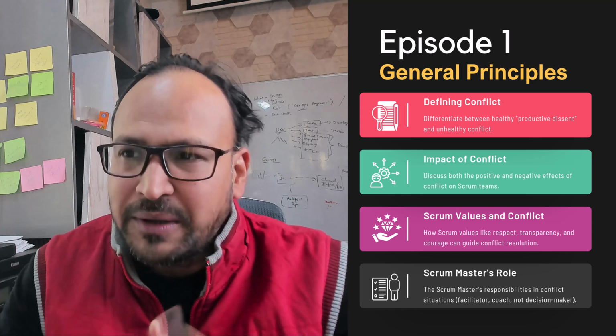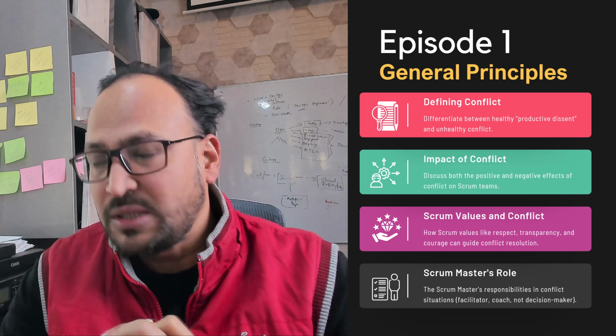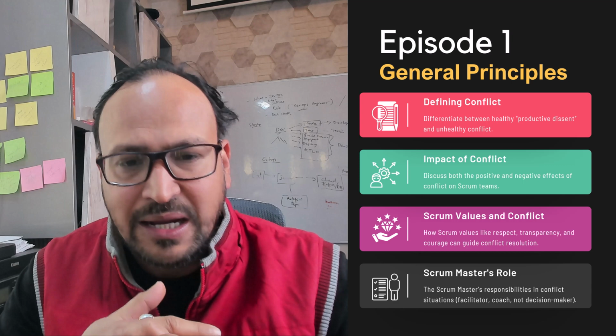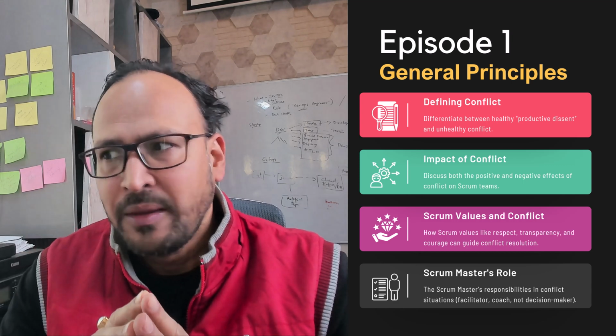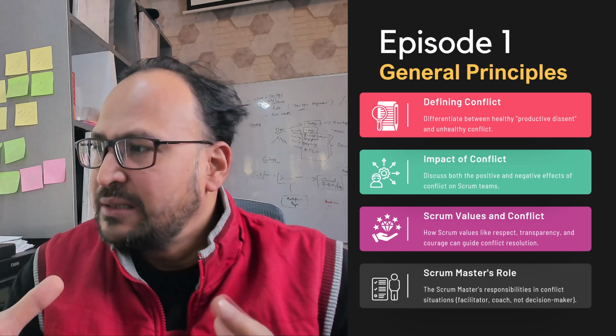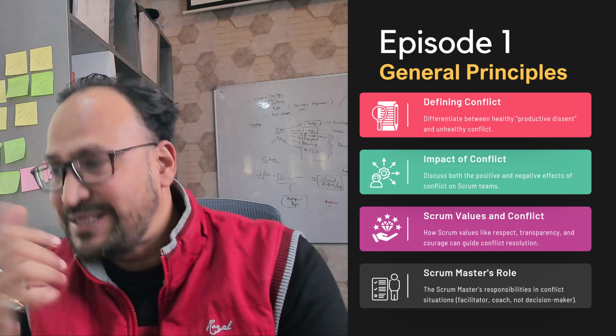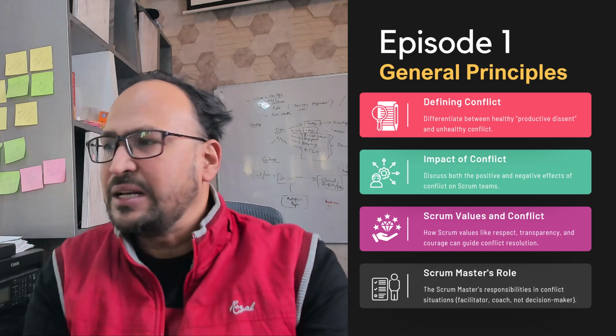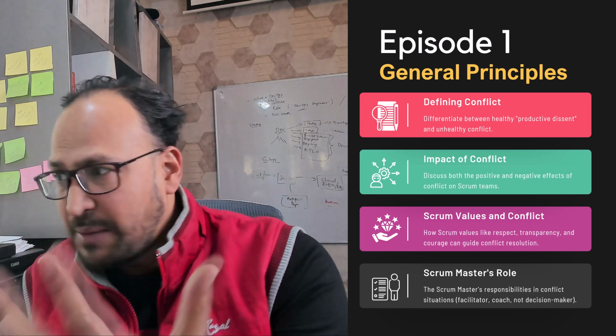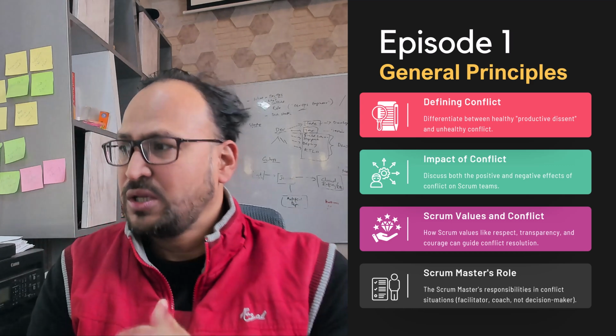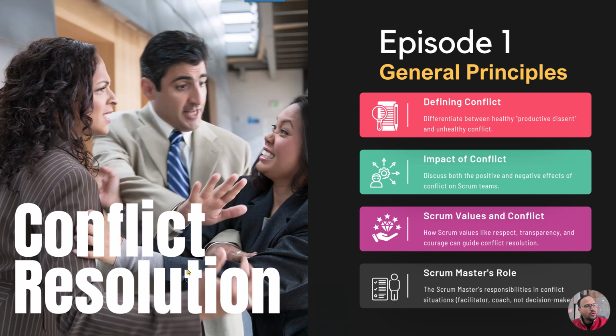And as a Scrum Master, or even an Agile coach, this will be one of the important areas that you should always focus on. Understand the Scrum Master's responsibility, or a coach's responsibility, in conflict situations. Sometimes as a facilitator, sometimes as a coach, not as a decision maker, and all those areas.